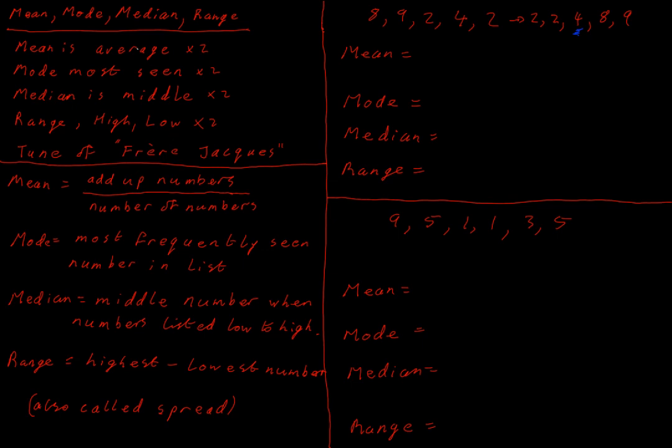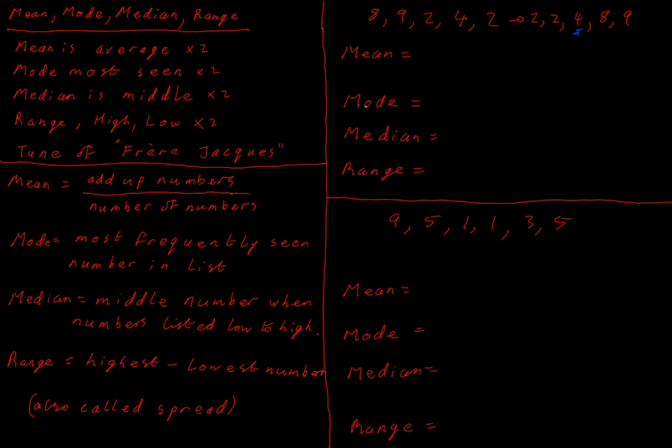Now, the tune for this, if you want to learn it off as a little song to help it stick in your memory, is Frère Jacques, which you might know as Brother Jack, about the friar who is ringing the church bell. You might have learned it as a child. So that tune will work well with this song, I suppose, and help you remember these, because these are definitions you have to know, and mean, mode, and median can sound a bit similar, and you have to know them by heart. They're not given to you in an exam or anything like that. You have to know those things by heart, and that rhyme can help you with keeping track of it.